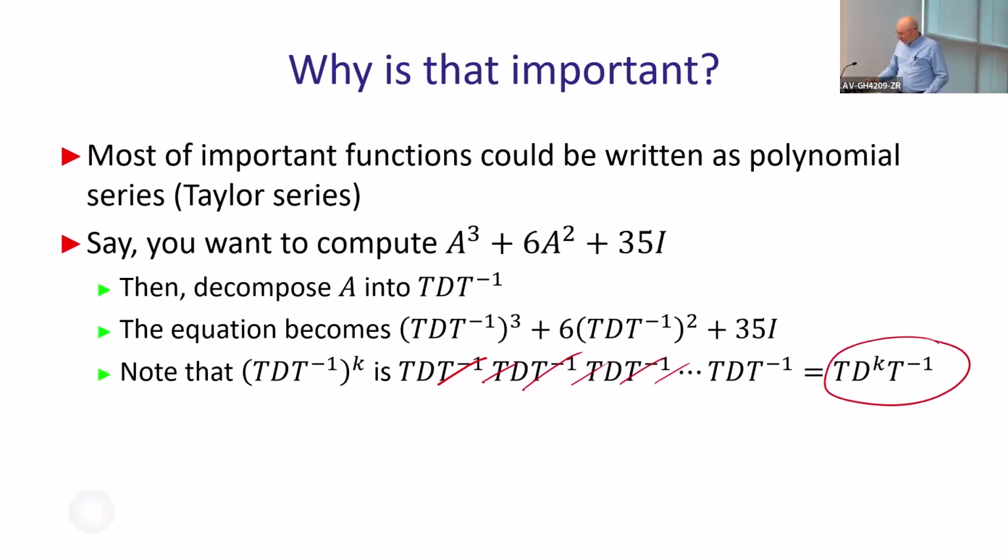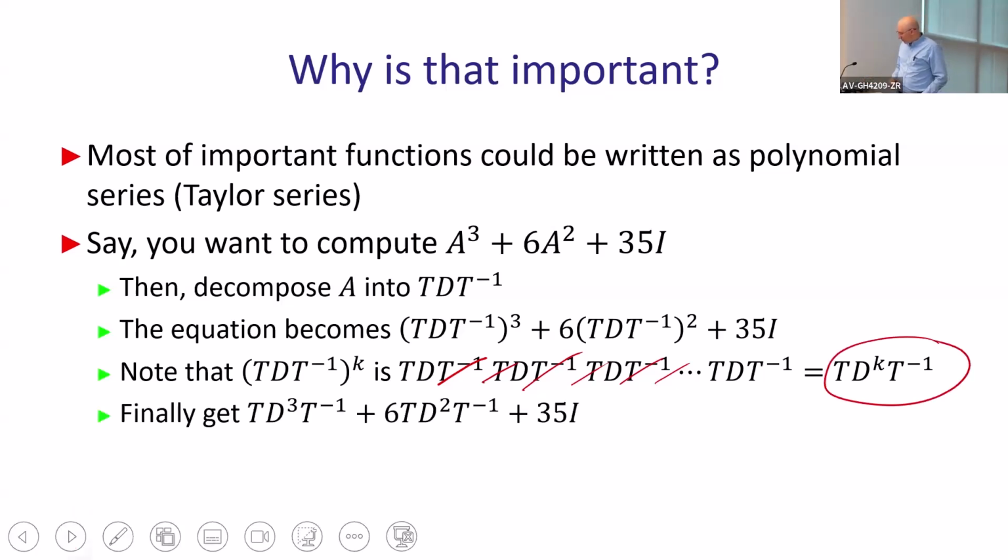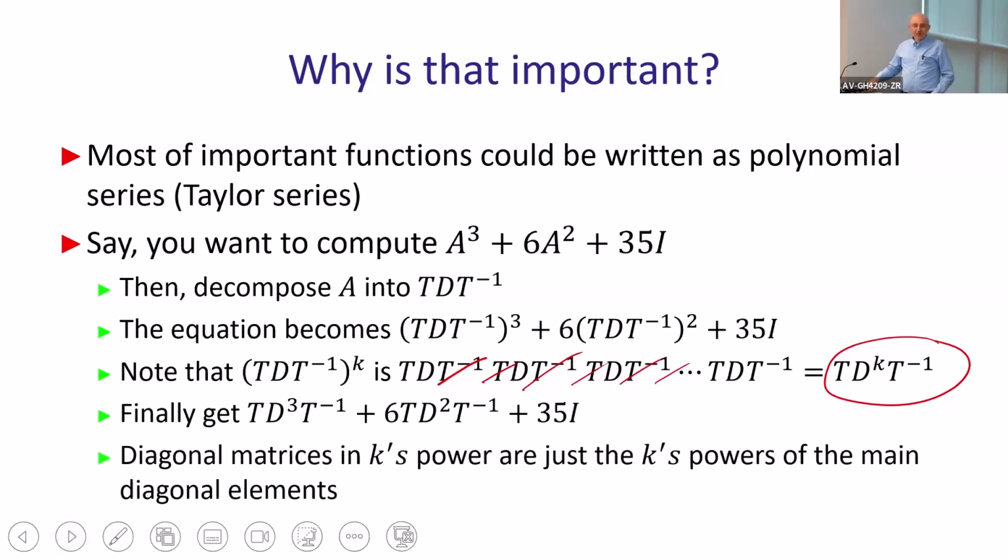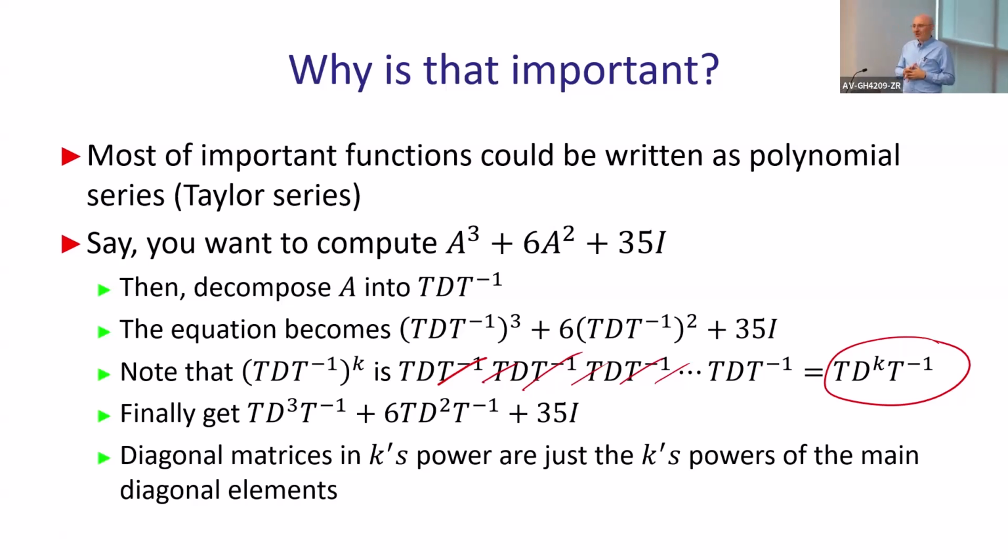But now what is D to the power of K? If you want a diagonal matrix to the power of anything, you're just taking diagonal elements to that power. That's it. That's how you compute it. It's just scalars into the same powers that you want. Which means a diagonal matrix to the power of 1 million is just the power of 1 million of each diagonal element in that matrix. That's it. This is how simple it is. All right, you don't need to worry about multiplications of all of these numbers because everything else is like zeros. You don't need it, okay?